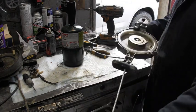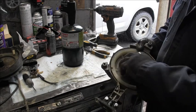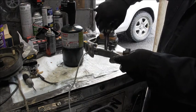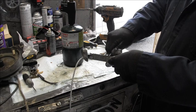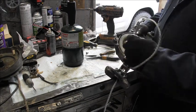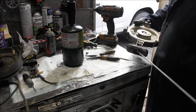Now, where's that stupid thing? And if it's doing like that, you take that cutout right there, and wrap a few more. As soon as I get it right there, get my ropes. And let's go one or two more and see if that helps. Get my save me from myself switch out. Come on, you. There we go. See what that does this time. That should be about right.